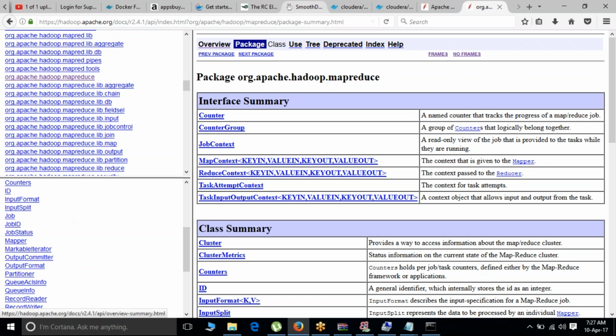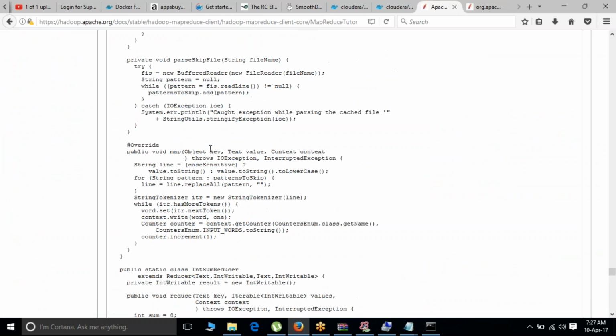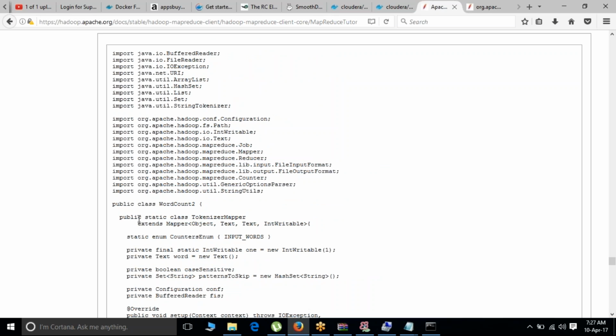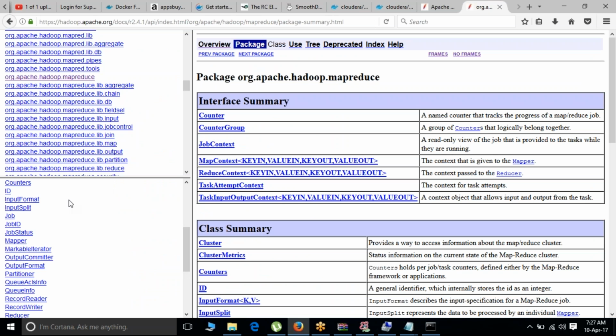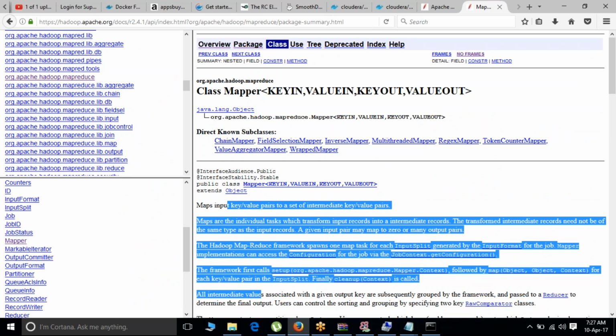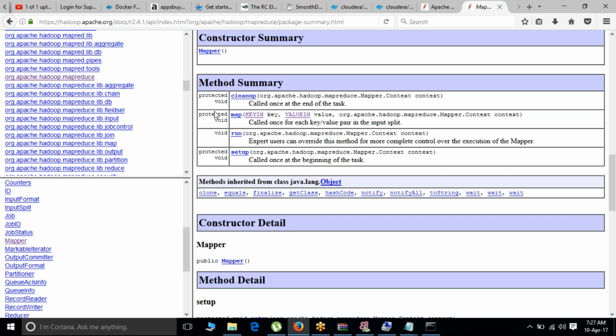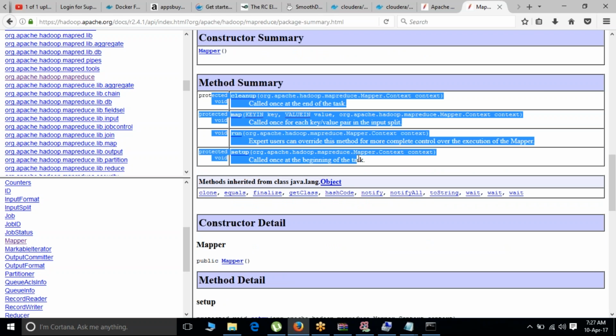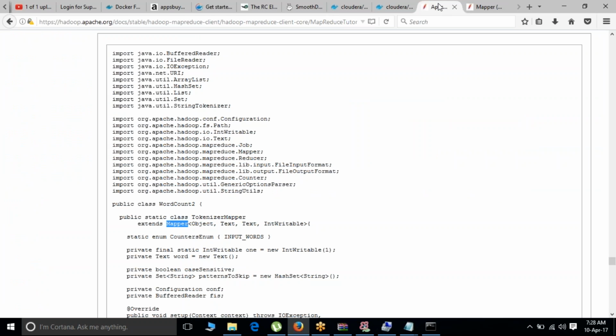So for every line of code that you see here, say for example, when you are going through this code, you come across extends Mapper. That is where we have the class called Mapper in your API. When you go here, you understand what the Mapper class is, what methods this Mapper class has got, what each method represents, and why that method is required as part of the Mapper class. You come to know only from the API. So I want you to go through the MapReduce API. When you are going through this word count example, then only it makes sense, friends.